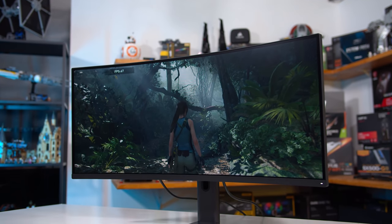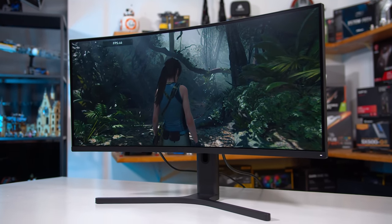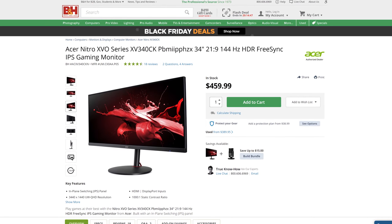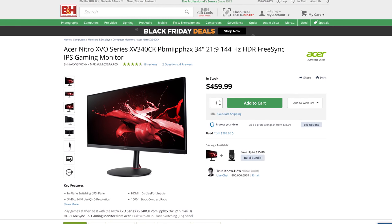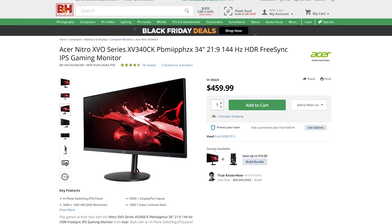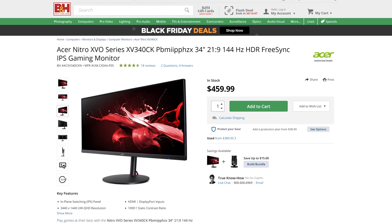Some regions should also consider the Xiaomi Mi curved 34-inch monitor, which is surprisingly good. However, while these VA monitors aren't too bad, they don't present a huge discount compared to today's budget 3440x1440 IPS ultrawide monitors such as the Gigabyte M34WQ or Acer XV340CK, priced in the $450 to $500 range. These are flat IPS panels which perform better and don't have dark level smearing, though I haven't tested them yet — so this section comes with that caveat. It's something to consider if you do your research and read other reviews.